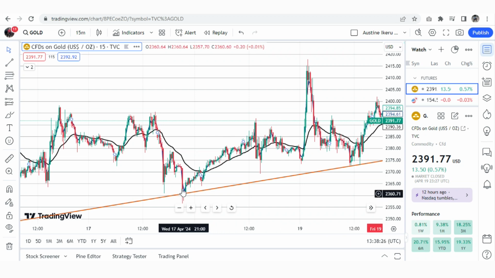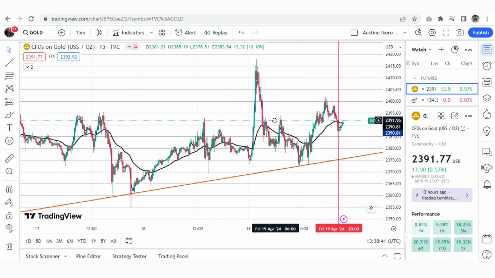So if you check the distance between here and here, you will know that it takes time before an opportunity came. So that is why swing traders take time to be able to get an opportunity to enter, but a scalper and day trader has so many opportunities to place their trade, right?